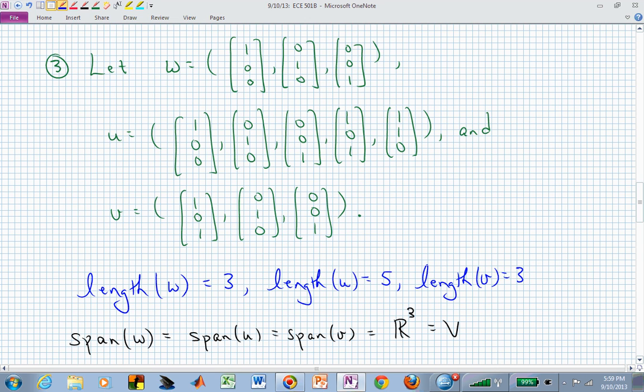In all three of these cases, we can see that the span of W is all of V. U, that list, spans all of V, or this three-dimensional space, and V also spans all of V, or R3. And U and V are pretty close, but they are a little bit different. If you look at the first object in that list of 3 in each set, in each list, you'll see that that's a little different, but they both go ahead and span all of R3.